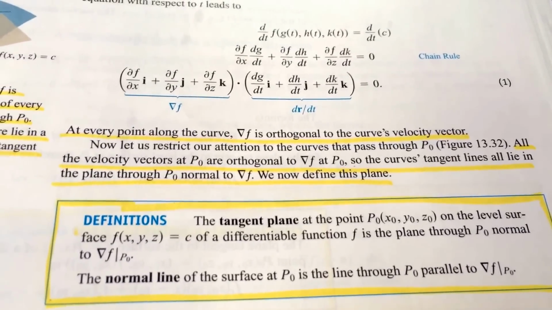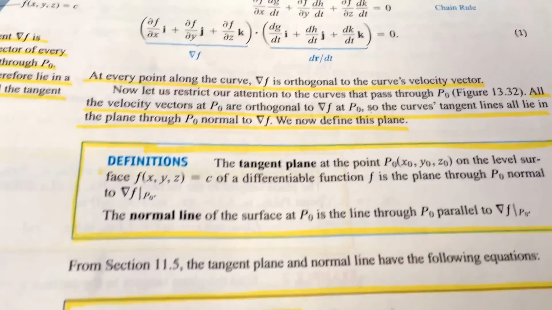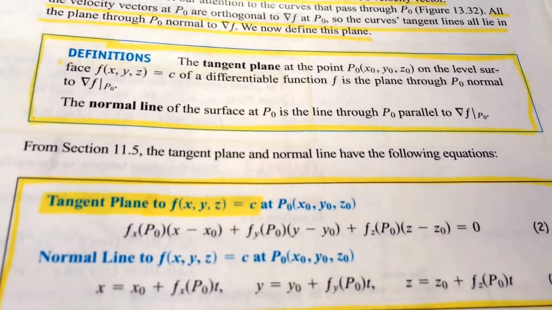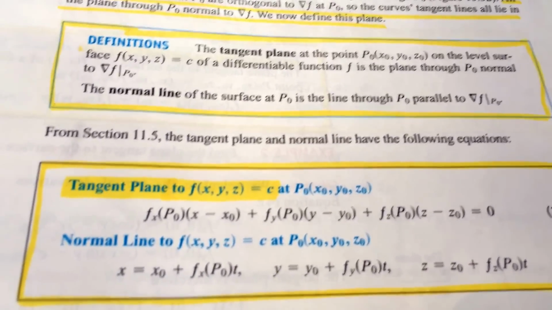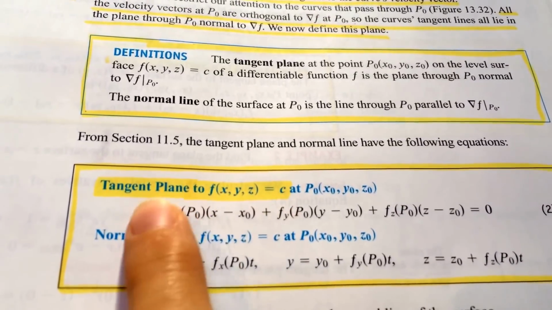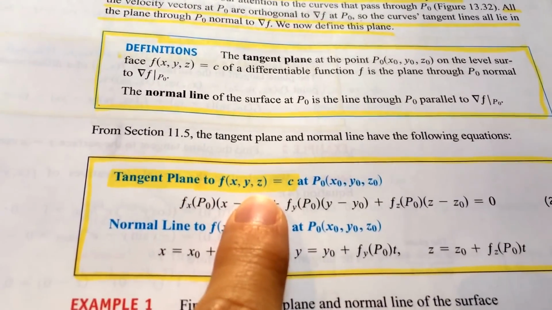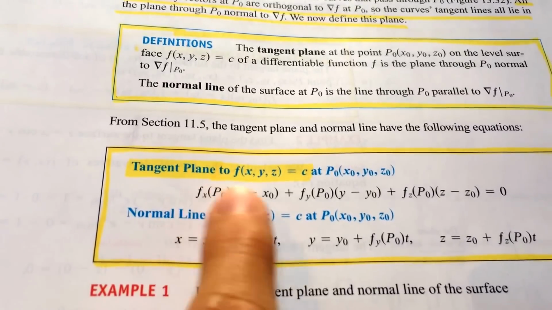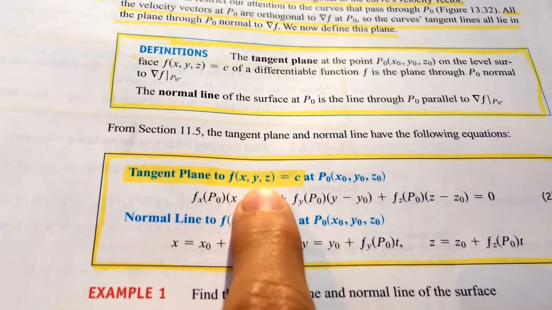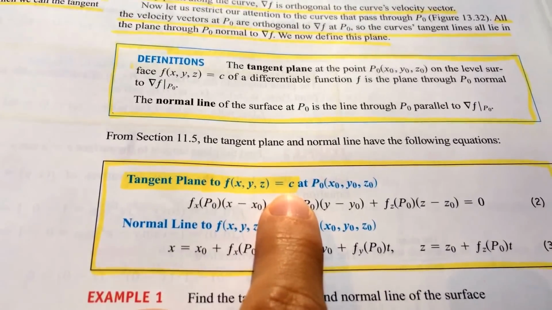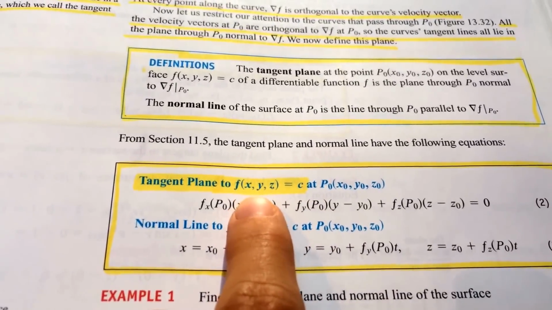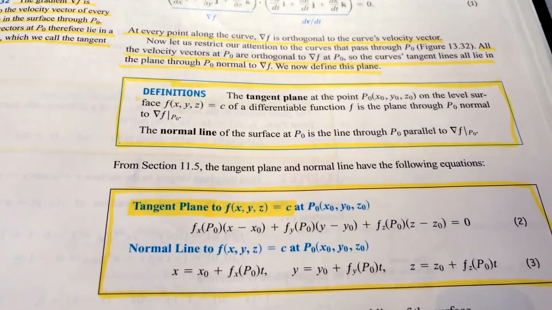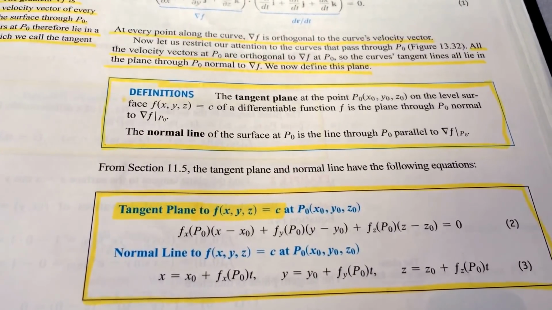So here we have the equation for the tangent plane, and there's actually two formulas for the equation of the tangent plane, so I highlighted this portion of it here so that when we get to the next one you can compare and see the difference. This particular tangent plane formula you'll use when you have a function of x, y, and z equal to some number. So it would be like x plus y plus z equals 7 or something like that. That's when you're going to use this formula. We have another formula that we'll use in a different situation that we'll get to later.